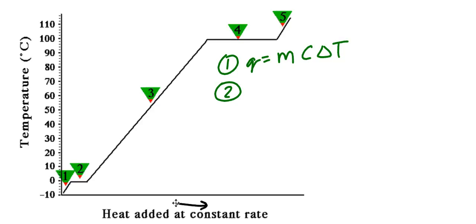Now with number two, if you notice, there is no temperature change. The fact that there's no temperature change should be an indicator that a phase change is occurring. And obviously, looking at this curve for water, anything at 0 degrees Celsius should be showing the melting or the freezing point. So I'm going from a solid to a liquid, or from a liquid to a solid. At number two, I can't use Q equals mc delta T, because there is no delta T, no change in temperature. But energy is still being added. So the question is, where is the energy going?